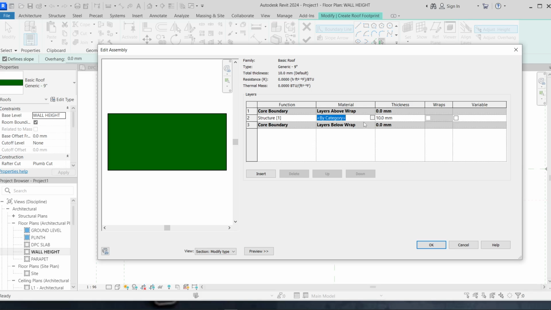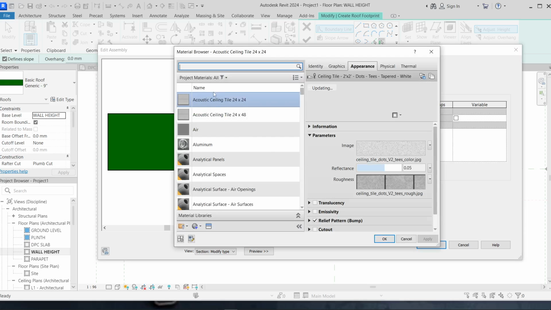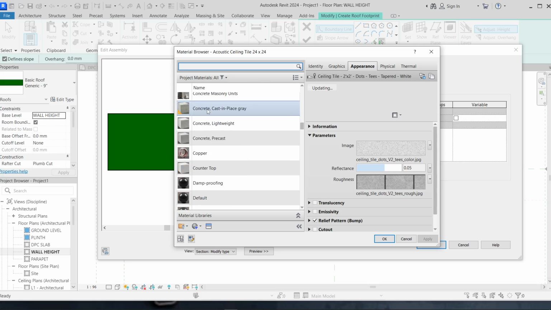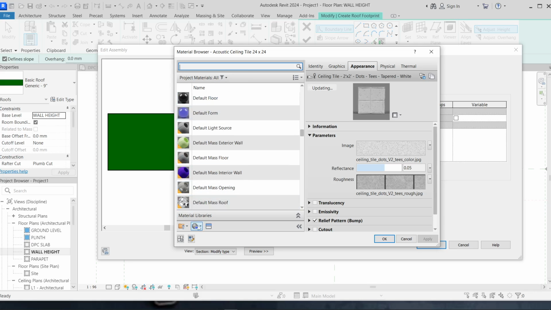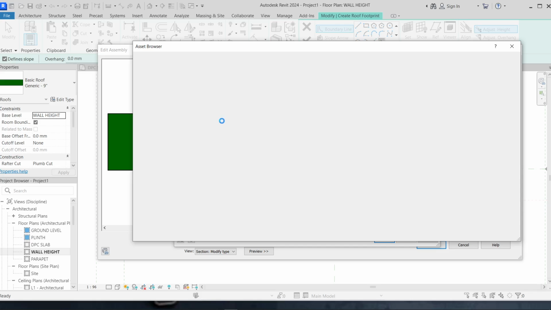Or here in this material, we need to change this material to something at least indicating that it's a roof, because this one is showing grass due to the green color, you can see, and it won't look nice. All you have to do, coming to this material, is click on this box here. When you click on it, you see that we have different paints here and other things. But we need to change it to what we need.